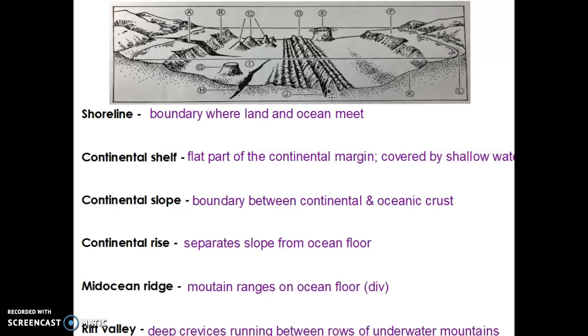All right, the next one, a rift valley. These are deep crevices that are in between the rows of mountains. So if you think of these mountains as a W, the points where you go down to make your W would be your rift valleys. The places where you go to the top would be your mid-ocean ridge. So they go between the rows. It's kind of like, if you've ever planted a garden or you have crops, you know how you have a little mound and then there's a crack in between you and your next mound? That would be like the ridge and the valley. So the valley is J here.